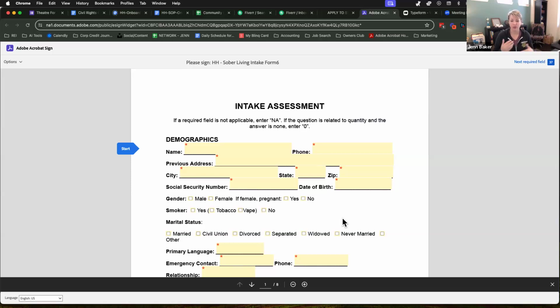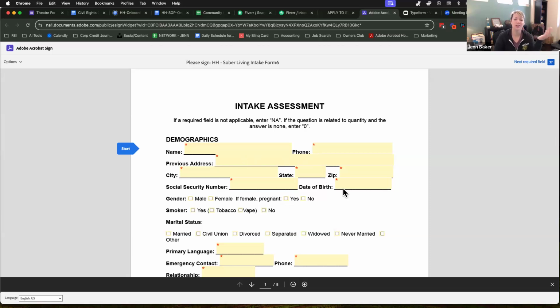So you use it, you have other people use it, and then you realize we have to update this or add that. Well, I would have to go in and update that PDF, whether I did it in Google Docs or straight in PDF, and then add all of these form fields again.